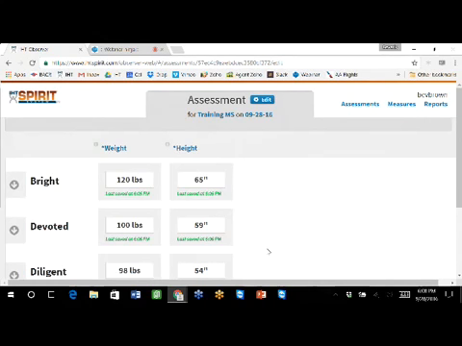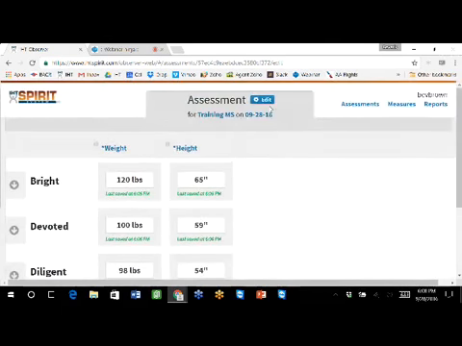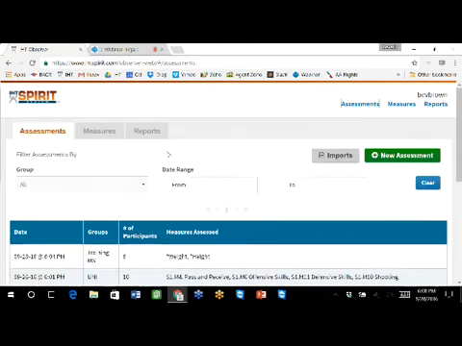Or if they have several classes that need height and weight and they have the ability to put it on an Excel spreadsheet, why would you recommend or not recommend that they re-import their student list with the height and weight in it? Yes, and people can do that. So if it's easier for you, there's a couple more ways to do this. The first way, we'll talk about importing.